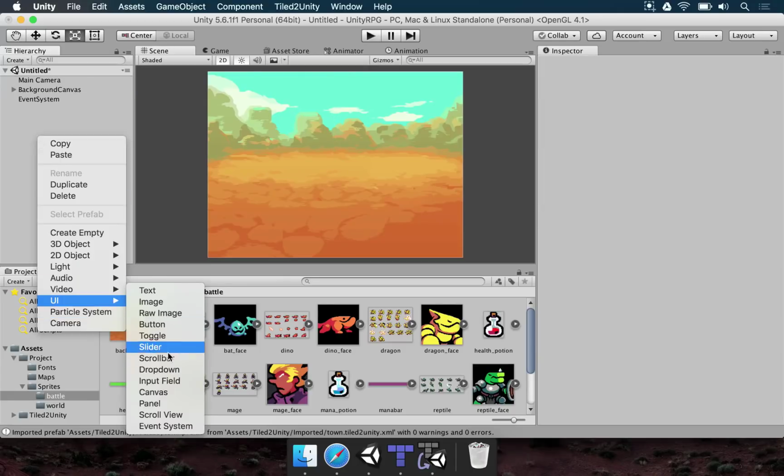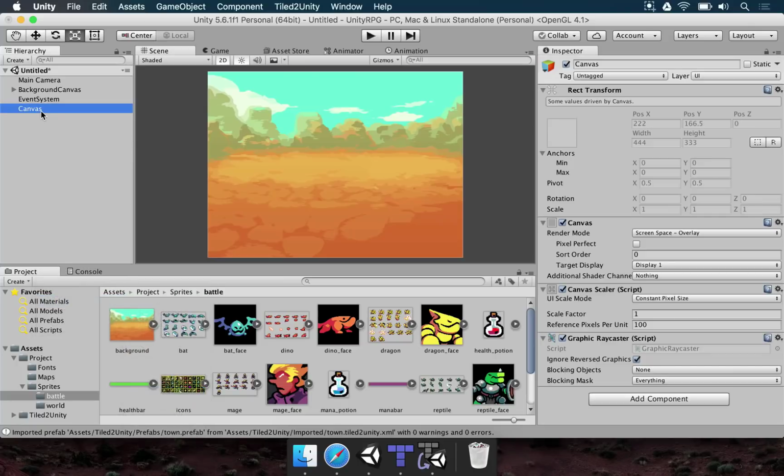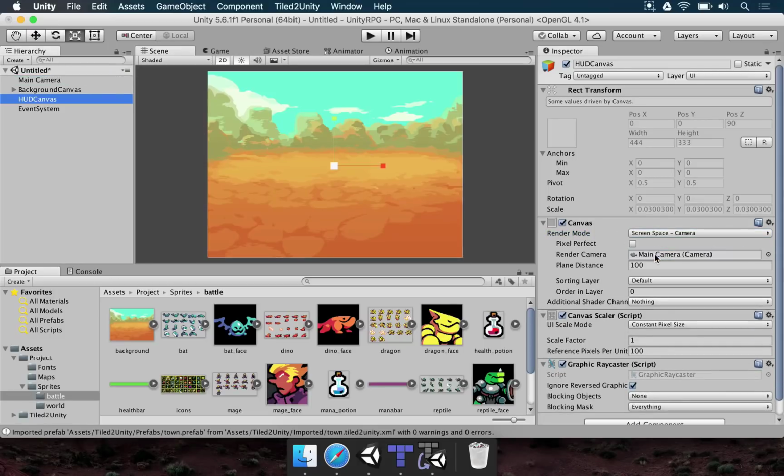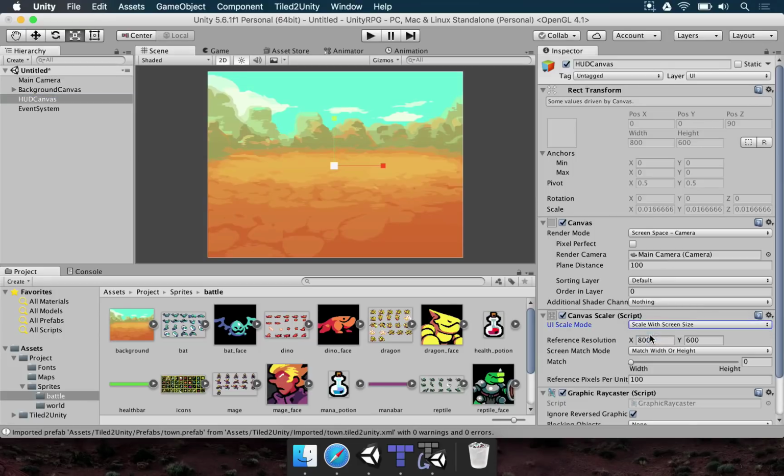Right click, UI, canvas. We're going to rename this canvas to HUD Canvas. Okay, and we're going to start by adding an image, actually a title. And even before that, we also have to change how the canvas is going to be rendered. It has to be just like the background canvas. So render mode is screen space camera. The camera is the main camera that comes bundled with the scene. So just drag and drop here once again. We change the canvas scale size. So scale with screen size, 1280, 960, and that's it.